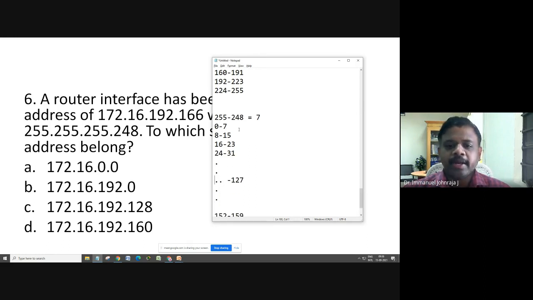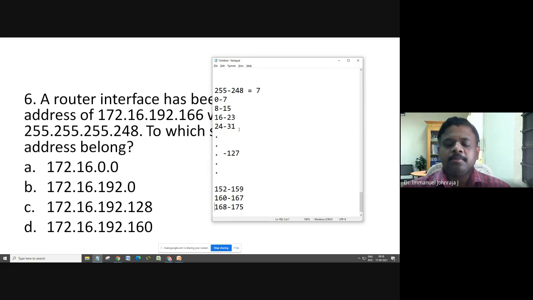Okay. So you will be having a range like this, but as you are calculating this way, you will reach a line like this. It is 160 to 167. Or should I talk about 160 to 167? Because you got 166. Why? That's a question. Where is 166? It is here. What is this range actually? 160, 161, 162, 163, 164, 165, 166, and 167. So this is going to be the range of this.